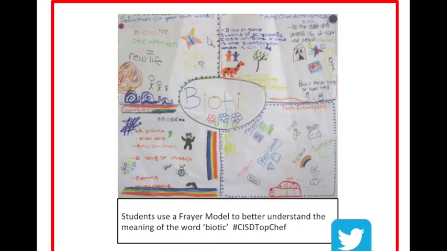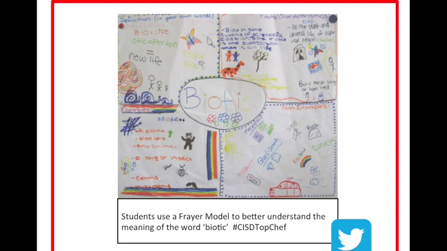Here's one other example I was really excited to see. This one is looking at the word biotic. And this particular one, the students use this to better understand that word. But what I love about this one is that the students used it once at the beginning of the unit. They taught for a while, and then they had the students pull this back out and say, what would you add to your understanding of the definition? How would you modify your understanding of the definition? Would you add a couple more examples? Do you have other non-examples at this point? They put it away, then at the end of the unit they pull this page back out and say continue to add to your understanding of biotic.